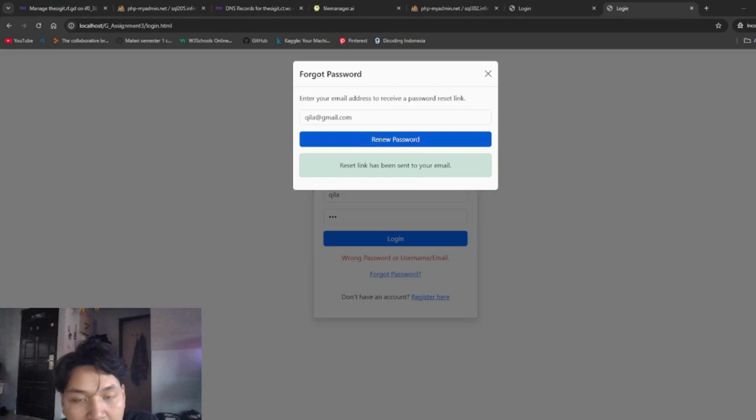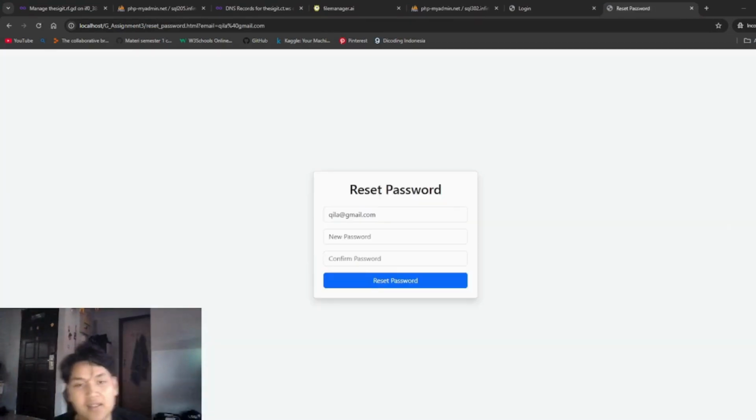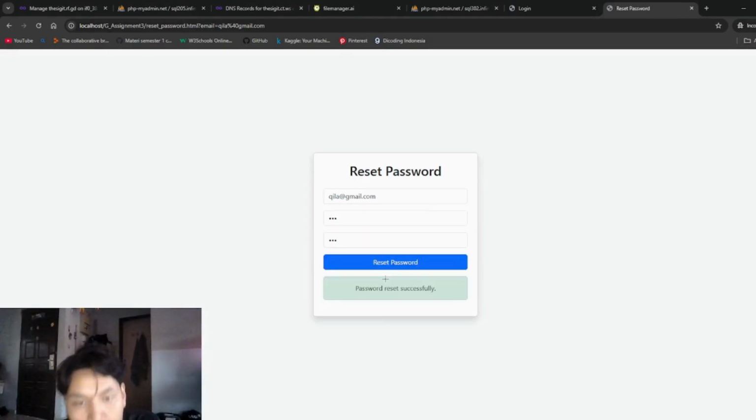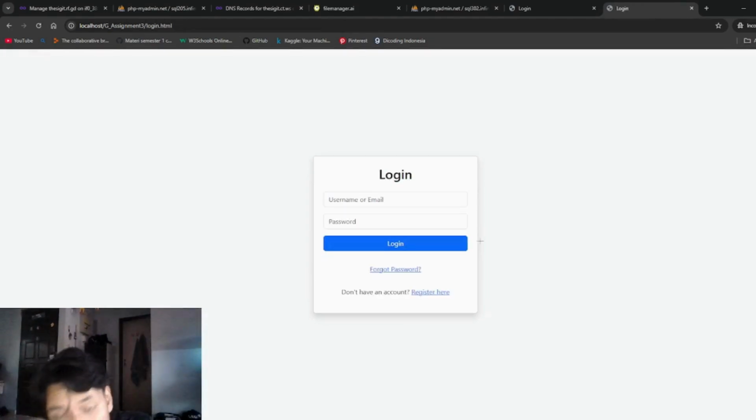Since it is existing, it responds like this. Then type a new password, which is 234. After the password is reset successfully, it moves directly to the login page again.